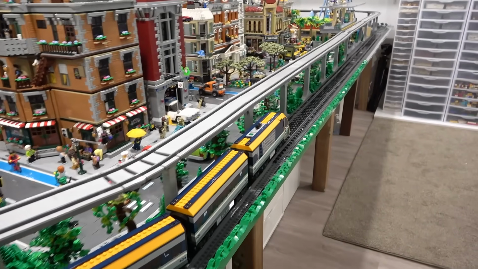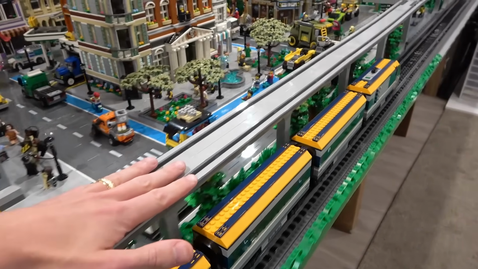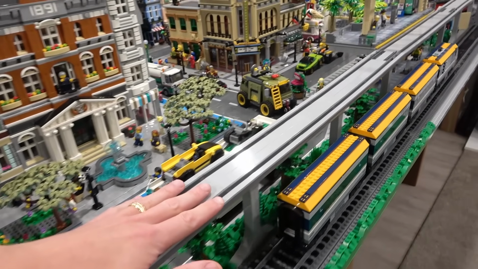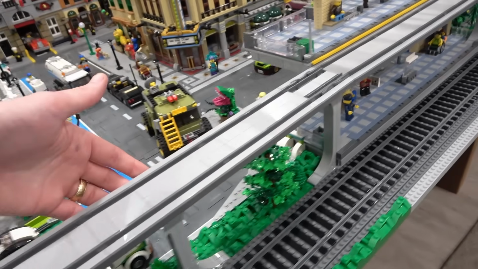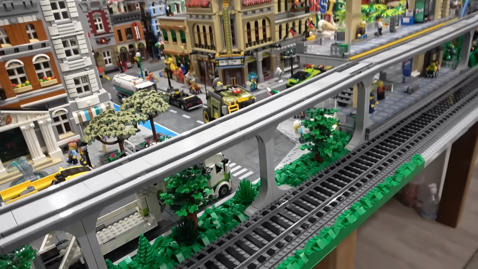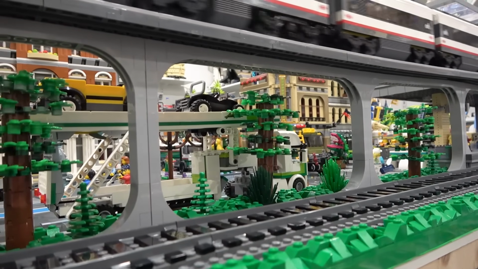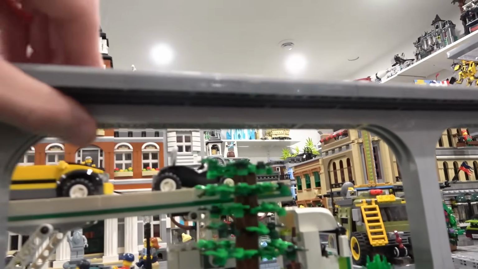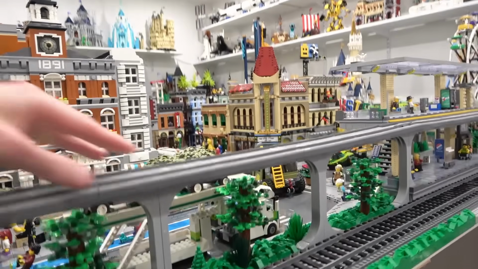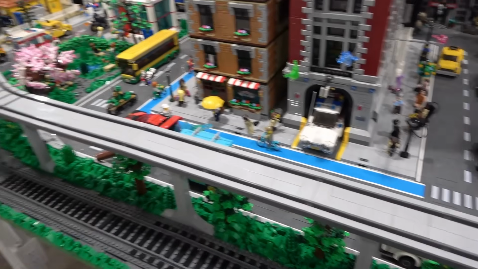We also have the custom raised line, which has these. This is just regular train track. Sorry, I've been doing a lot of talking. This is just regular train track that has underlying plate, and then it's all tiled off, and I built these custom supports for it using the inverted arches and arches, and then it's all plated off and attached to the underside of the tiled off train track. That was pretty neat. I really enjoyed doing that.